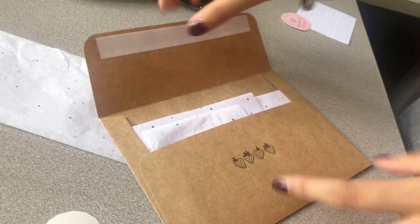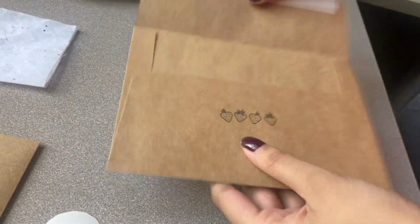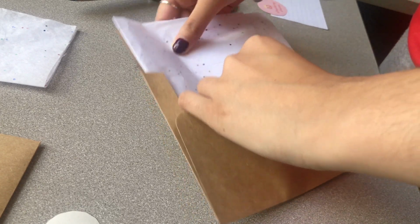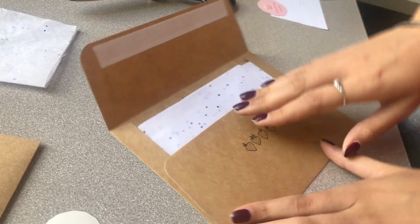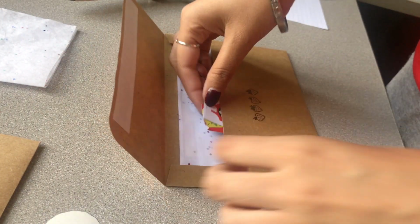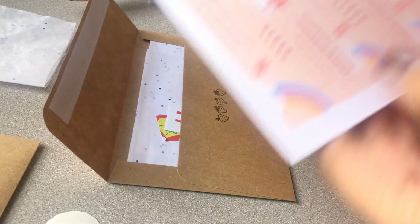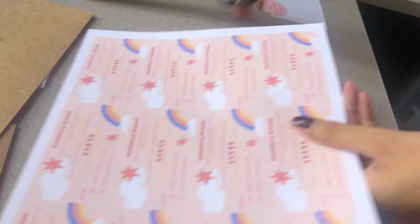The circle stickers that you're seeing are another thing that I designed. I just used the sticker paper that I was using for all of my other stickers and just printed out a whole bunch and cut them myself. So most of my process right now has been wrapping up all of the things in the sparkly paper, adding some freebies, and then adding a thank you note as well to let whoever ordered know that I really appreciate them ordering from me.